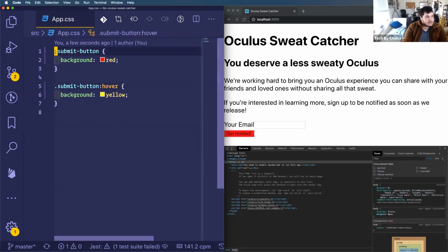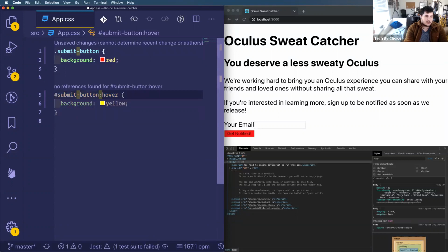And notice that I used a period before the class name that I'm trying to target. That is the way that we denote that this is a class. If we were targeting an ID, which I don't recommend we do in CSS, we would be using a hashtag instead of a dot.